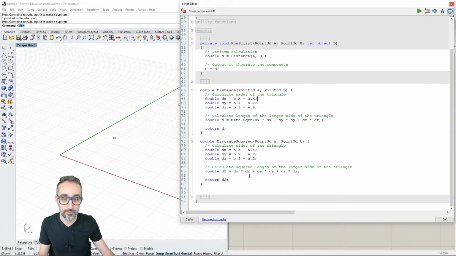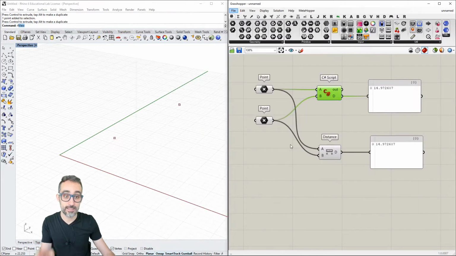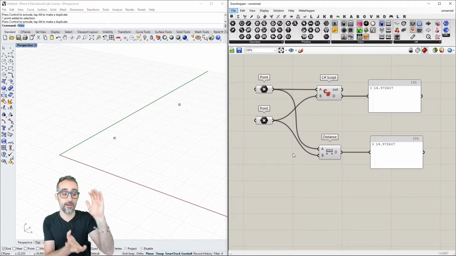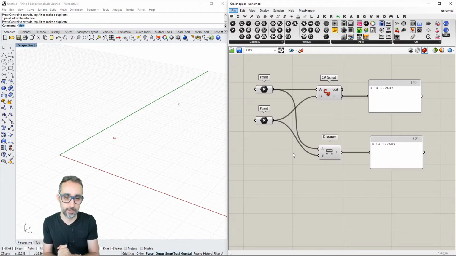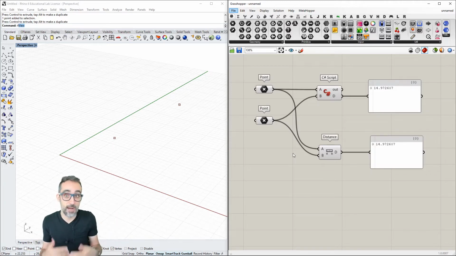I'm going to show you how to write the function that is able to give you that distance between those 2 points. And I'm going to be doing this in C# inside of Grasshopper, which is an algorithmic modeling software for 3D modeling. However, even though I'm going to be doing it with this particular software, I'm not going to be using anything that is outside of the plain C# world.